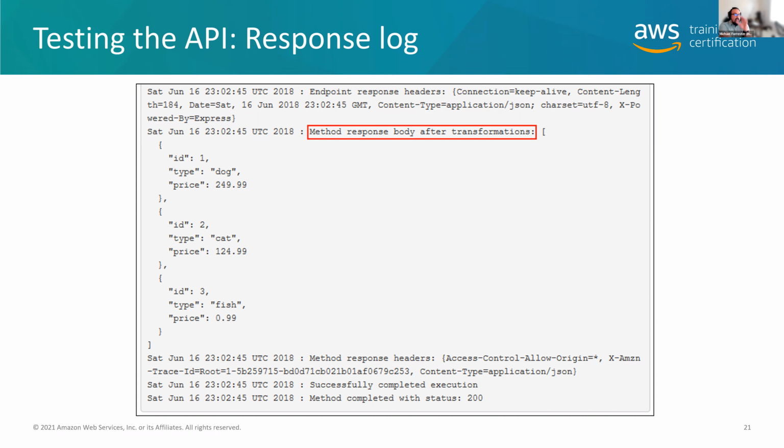So the logs entry of this kind of output is going to show some state changes from the method request to the integration request, from the integration response on the back end all the way to the method response. So basically how the client talked to the gateway, how the gateway talked to the back end, how the back end talked to the gateway, and how the gateway talked to the client. That's all it is. I know we give them these fancy names like method requests and integration requests, but it's really just client to gateway, gateway to backend, backend to gateway, gateway to client. It's just the path of things as it goes from the client all the way to the backend and from the backend to the client.